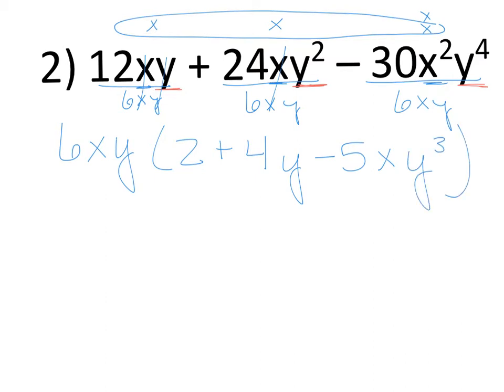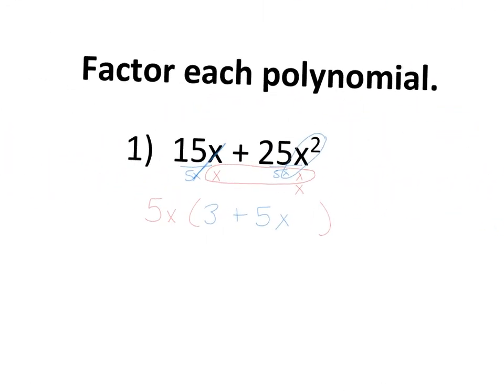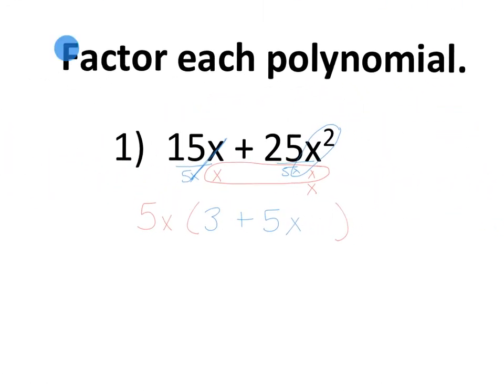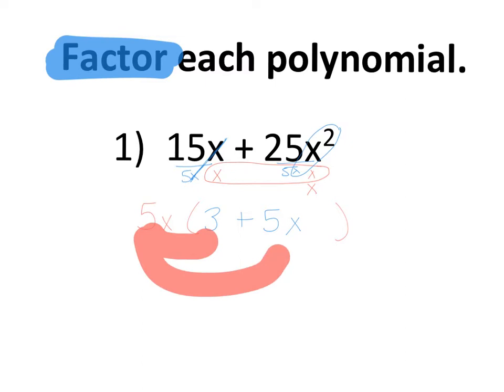Now in reality, I need you to understand, coming back here, that when I say factor, I'm actually just undistributing. If I'm thinking about this one, technically I would take the 5x to the 3 and the 5x to the 5, and if I did that, I would get 15x plus 25x squared, which would take me back to there. So in reality, we're just undistributing something. We would technically distribute this back in to get to here. Well, we're just working backwards. So now we're just going to pull it out and put it on the outside.